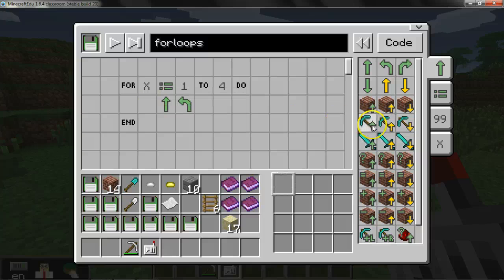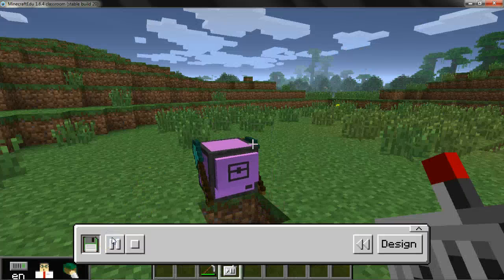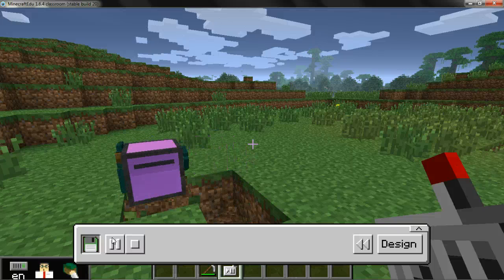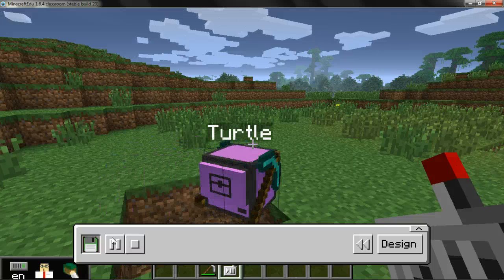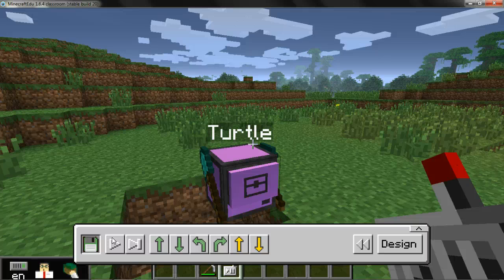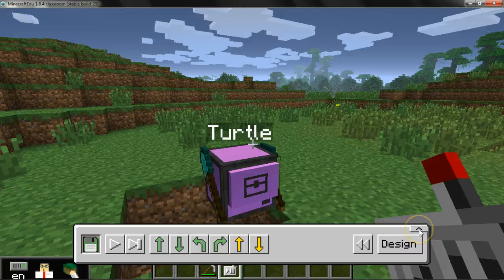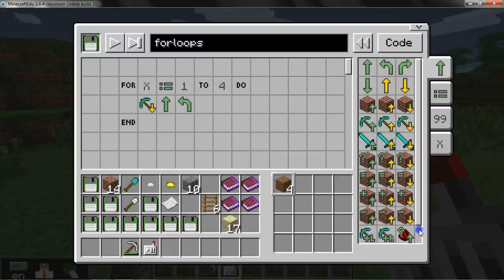Instead of using dig forward, we use dig down. Nifty. So we could make the program more useful by doing something that's called nesting a loop.